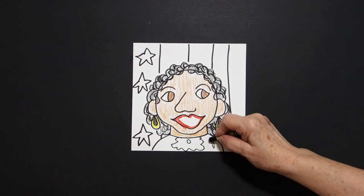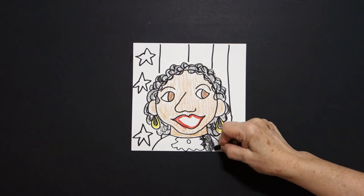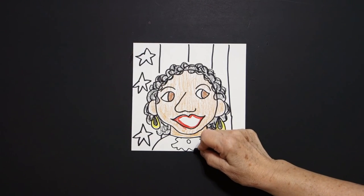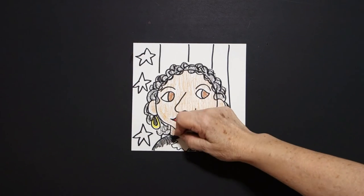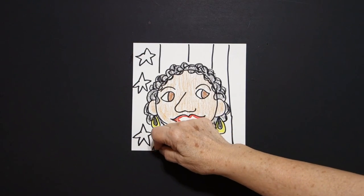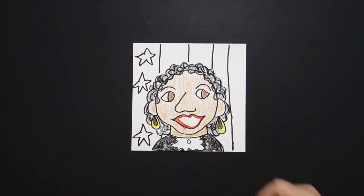Get your black, and she's in her justice, Supreme Court justice robe, and this is all black. She's got a little bit of white showing from her collar, but basically, this is all black. So when you have something that's really dark like this, the parts that you do have that are colors become really important.